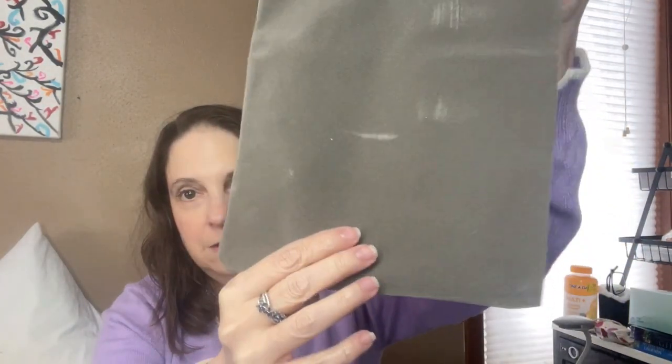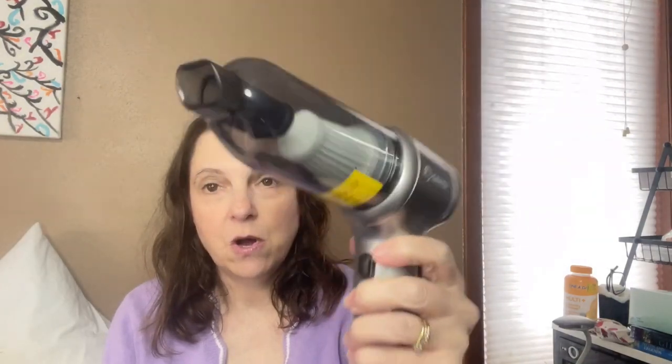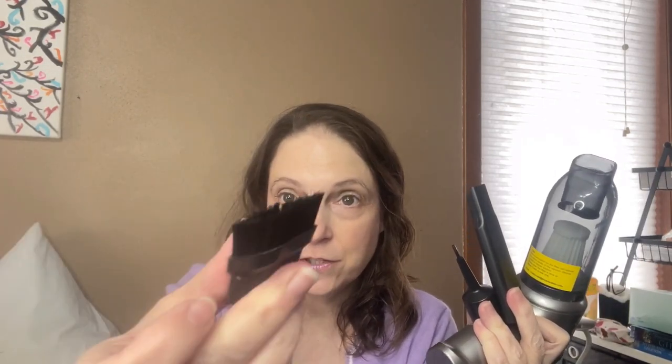It's got some smudging on the back, but it's just a carrying case so it doesn't matter. So here it is. It's cute, it's small. It is designed for your car. It has little tiny attachment things — different attachments to get into the crevices of your car where you wouldn't be able to get with a regular vacuum. So it's got all these little attachments and I kind of have to figure it out.